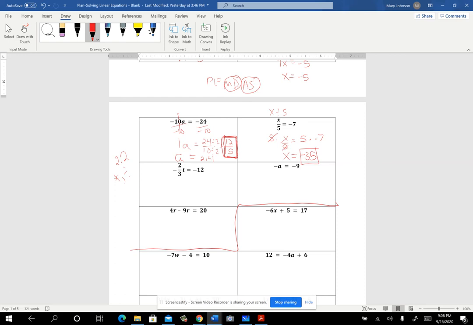All right. Now, I'm going to do this next problem in two different ways. Right now, I want you to realize that negative 2/3 is a perfectly acceptable number, just as negative 10 is. It's just a fraction. So you could do it just like you did the problem above it. So if you had negative 2/3 t equals negative 12, there's no reason why you couldn't just divide by negative 2/3 and use your calculator to do that. Type in negative 12 divided by, and then type in the fraction negative 2/3.